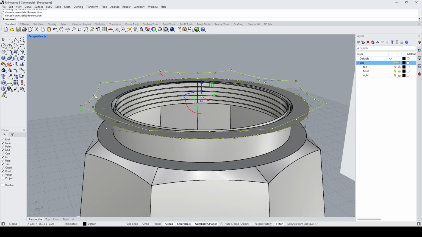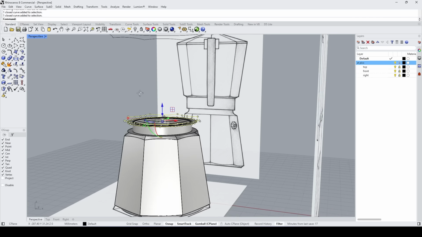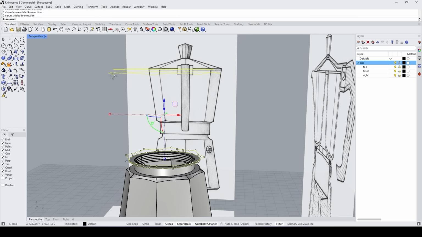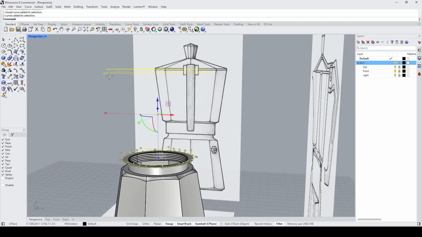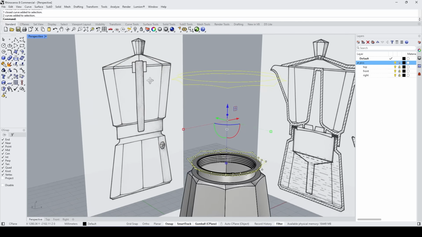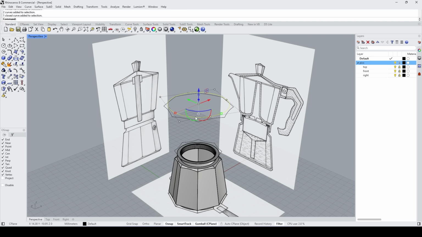Now it's time to create the surface for the upper section. First, I'll select the curves of this part. There is one important detail here. Unlike the lower section, the top edge is completely flat and doesn't have a circular profile anymore.